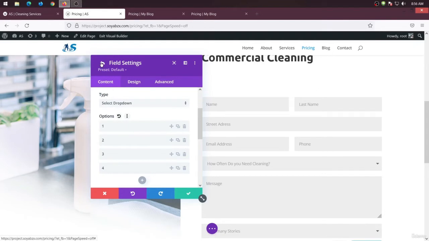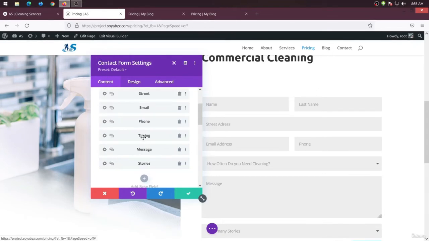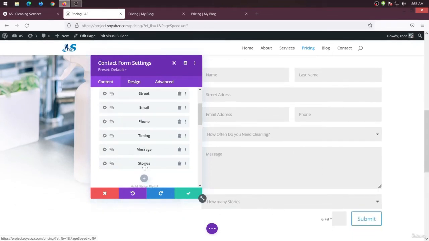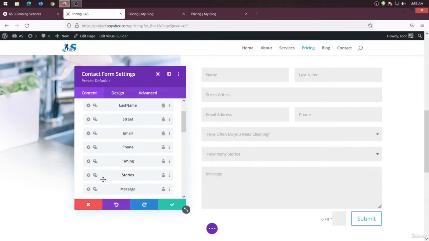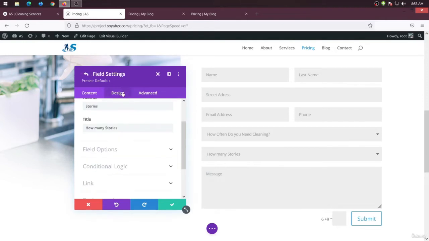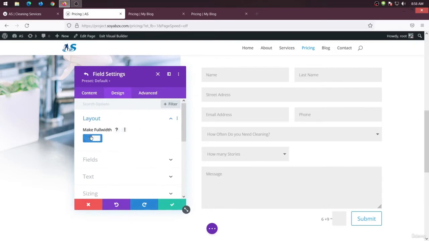Again come back. Now you can see the story, so I have to place it above the message, so simply put it here. So now you can see it's very big, so I have to change the width. So go to story settings, and from here design layout. I don't need to make it full width, you can see this is full width, so I simply click here. You can see it's half of full width.